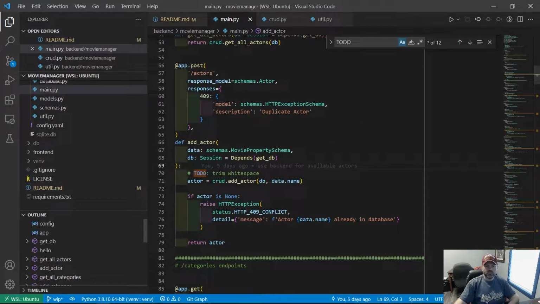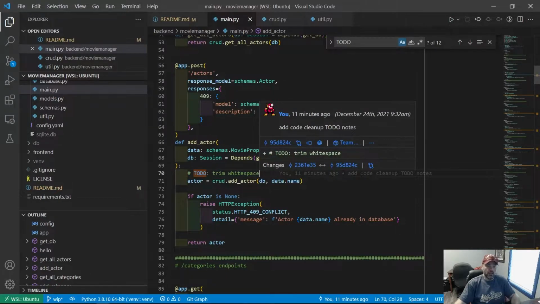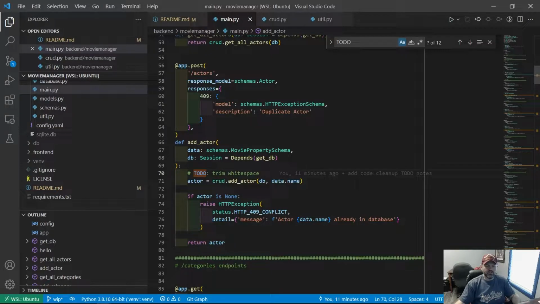So I've made little to-dos over all of the back-end stuff, and I want to see what we can do about fixing them. So here we go. First one, trim white space. All right, so if you add an actor, a series, studio, or whatever, what if you had some white space at the beginning or end of the string? We don't really want that to be part of the database. We want it to be added without the white space. So it would be a nice user experience thing if we trim the white space before we add the name. So why don't we do that first?